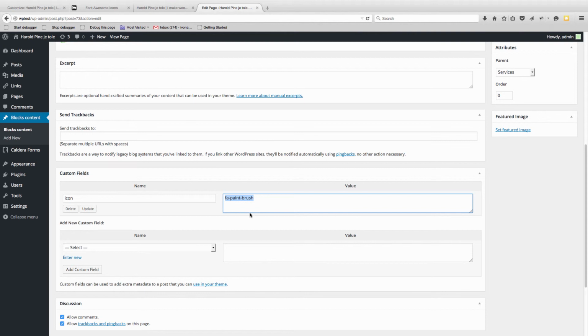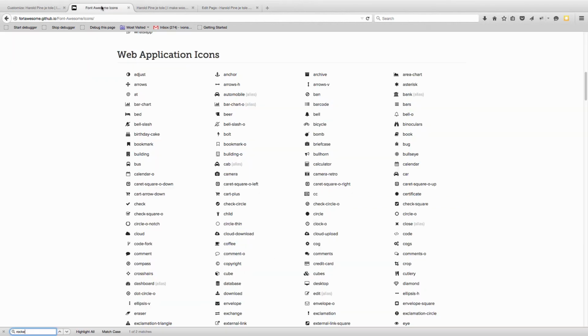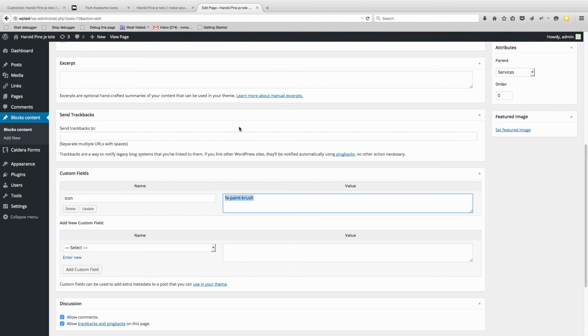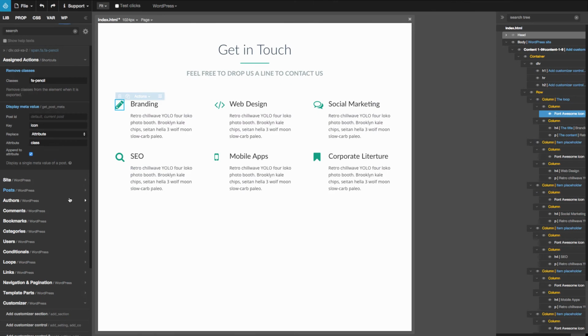And as mentioned before, we can just go to FontAwesome website and get our icons here. Just take the name and prefix it with FA dash and set this in custom field icon. And we display it with display meta value in Pinegrow.